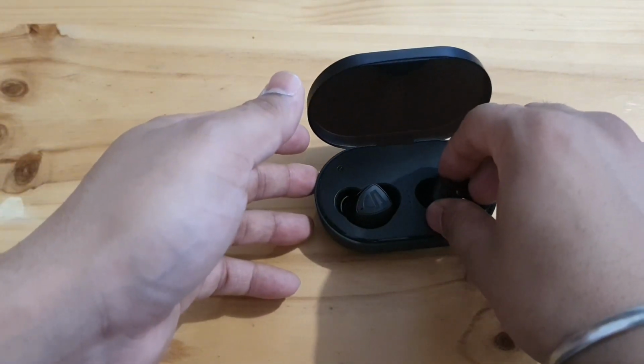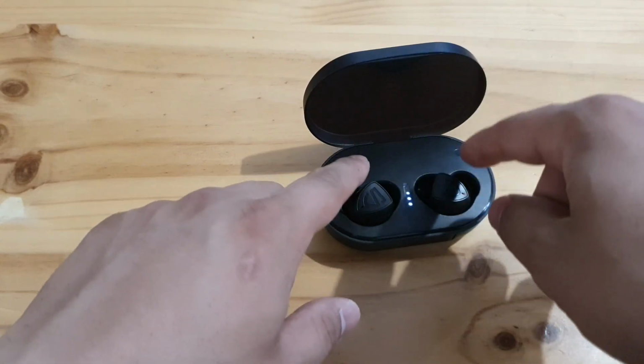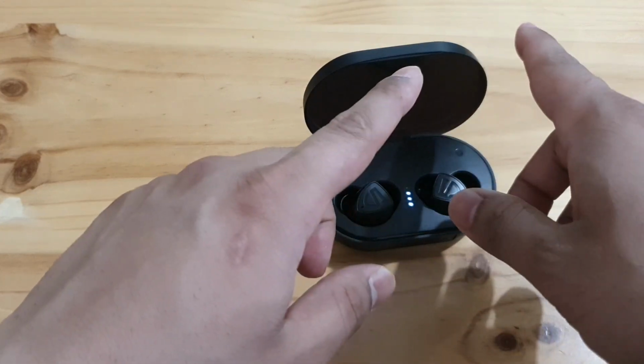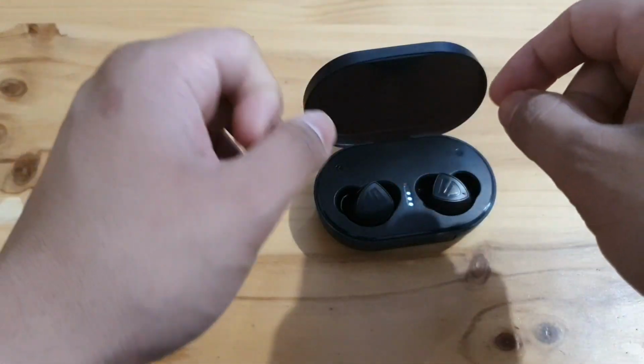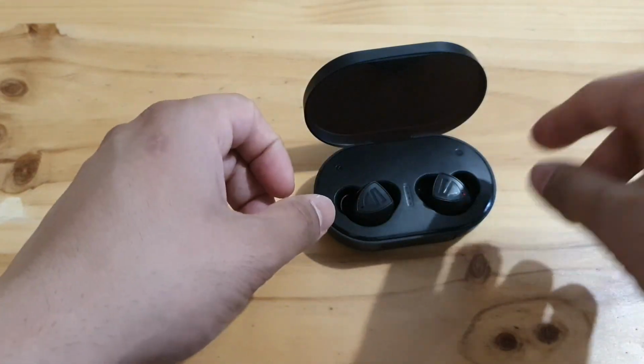So they have a lot of features, like you can control your volume, you can answer calls, you can hang up calls, you can pause and play the music, and you can also skip and go back to the previous track of the music, all by using touch control.